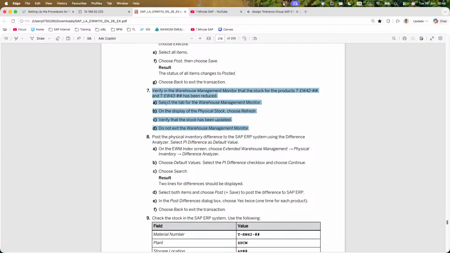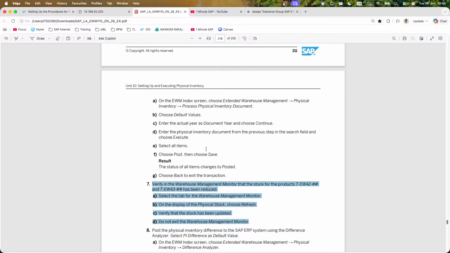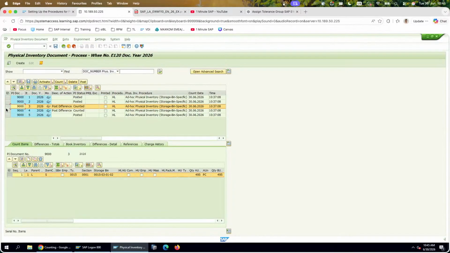Yeah, they say that we need to verify that the stock for both the material has been reduced. It means that earlier when doing this posting, all of the item has been changed to posted. But what we are struggling right now is for this tool we have an uncounted.